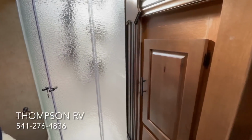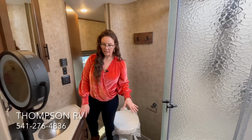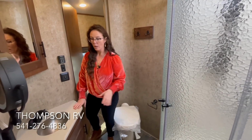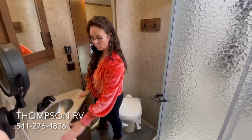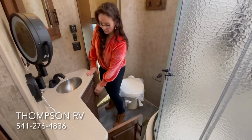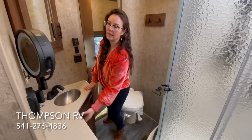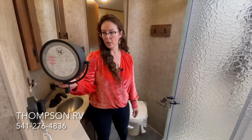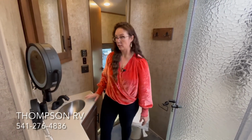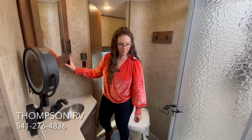And then in the bathroom, there's a lot of counter space. They redesigned this about 4 years ago, and it added this whole extra chunk of counter space, an extra cabinet, and there's a lot of storage under the sink. In the titanium, you're also going to get the vanity mirror, and it does light up if you're plugged into 110. And they do have a medicine cabinet up here made out of solid wood.